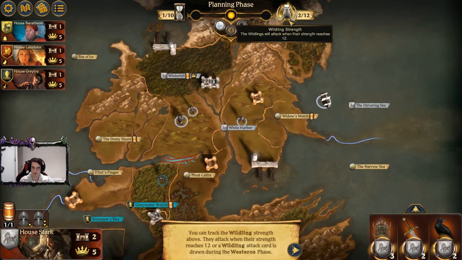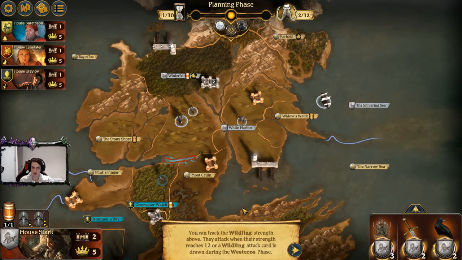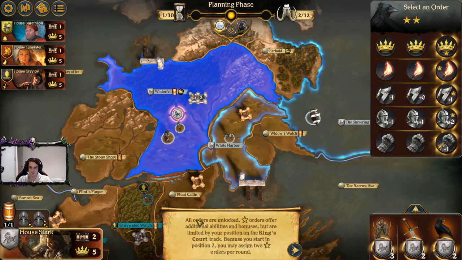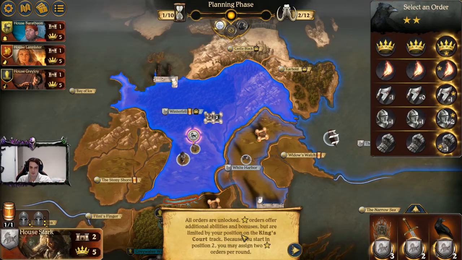You can try. So now they added this. Oh, and they added the third influence track. Okay, you can track the Wilding strength above. They attack when the strength reaches 12, or a Wilding attack card is drawn, which is in the third set. And okay, so now I have all orders available. All orders are unlocked. Star orders offer additional abilities and bonuses. Basically, they're stronger, but are limited by your position on the King's Court track.